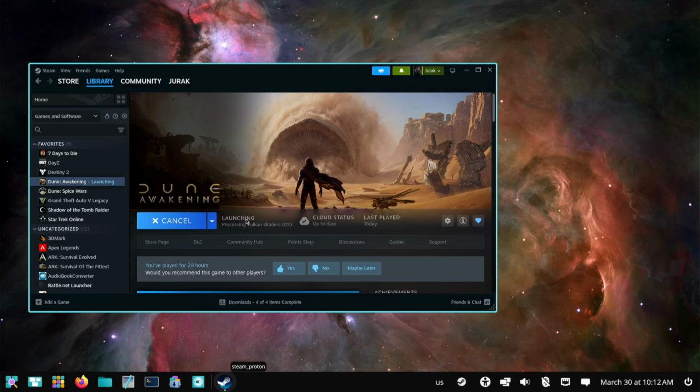Wait for this thing to load. I have noticed on Pop OS it takes a little longer for things to load, but once you're in, it is working.